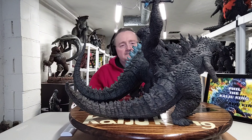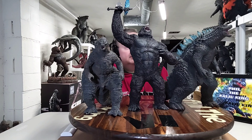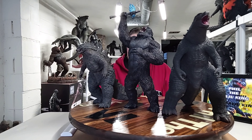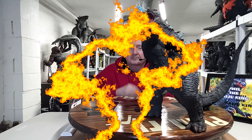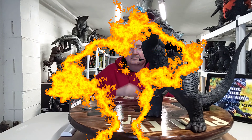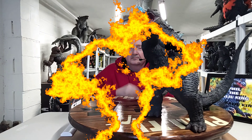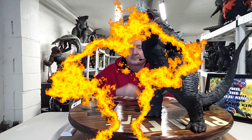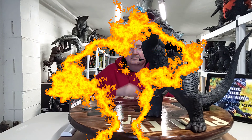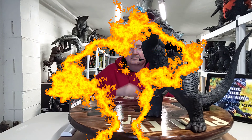Alright, here's my final comparison. Of course we've got to have some Legendary Godzilla in here. This is the X-Plus 2014 deluxe edition roaring version Bluefin Godzilla, and then the 2019 25 centimeter version. I was hoping to have the 2021 25 centimeter but got an email this week saying it was pushed from March to an April release, so I wanted to see it up against this Kong. Pretty awesome nonetheless.